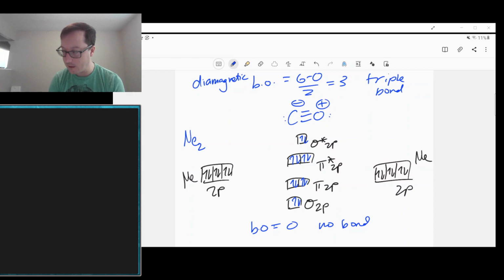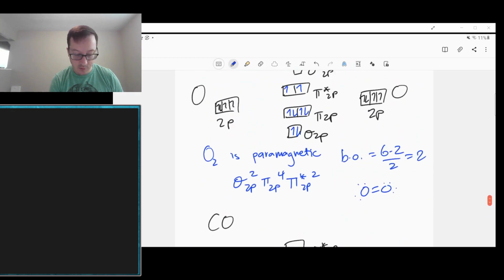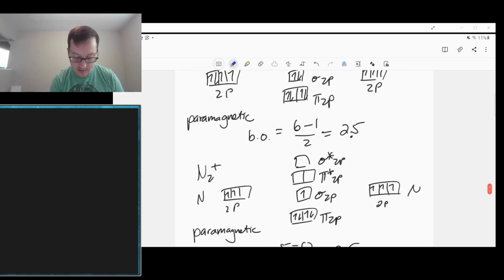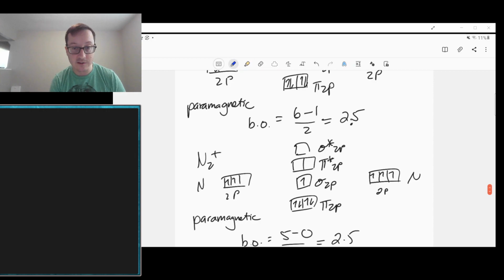So these molecular orbitals are kind of a pain in the butt sometimes. Lots of boxes. Don't forget that at oxygen, as soon as you introduce oxygen in, you're going to have the switch of sigma and pi 2p. So that sigma is now the higher energy one. In boron through nitrogen, we have the opposite. We have pi 2p is our lowest energy of those molecular orbitals.